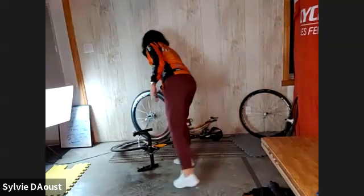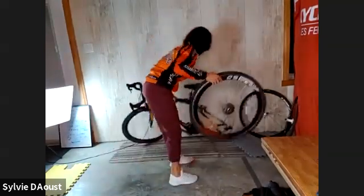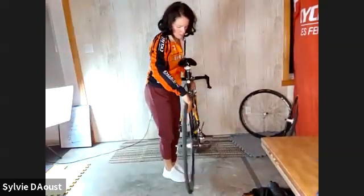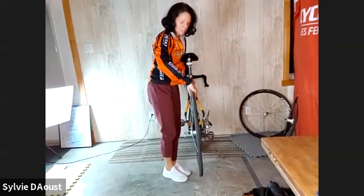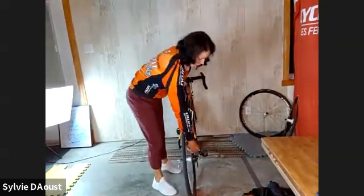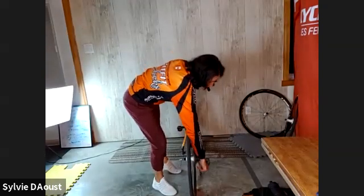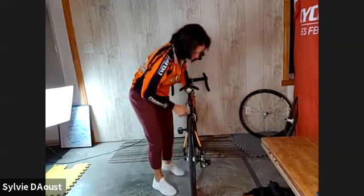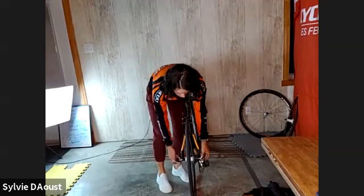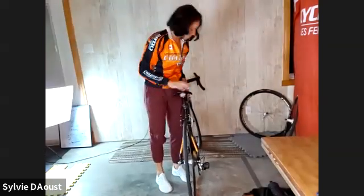Now, you're going to put it back in. So remember, between the chain, put the derailleur down on the chain, on the last gear. Use your thumb, number 3, drop it down, number 4, the brakes, and then you tighten it back onto your bike.